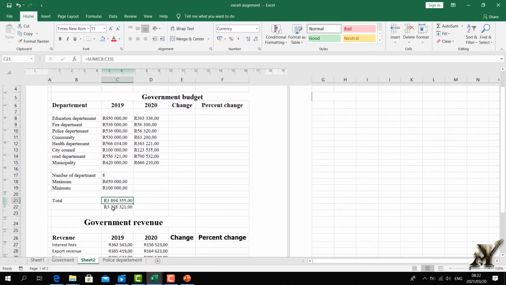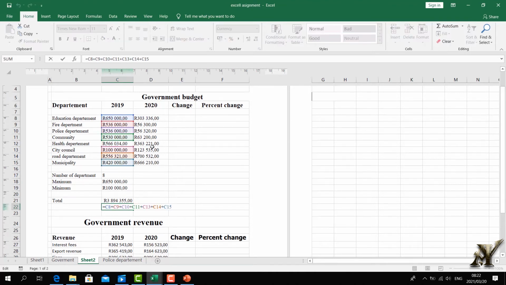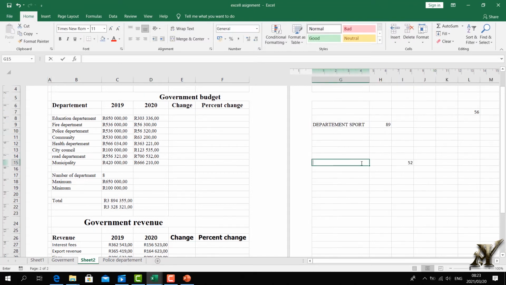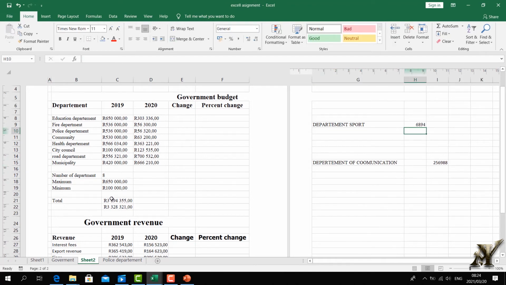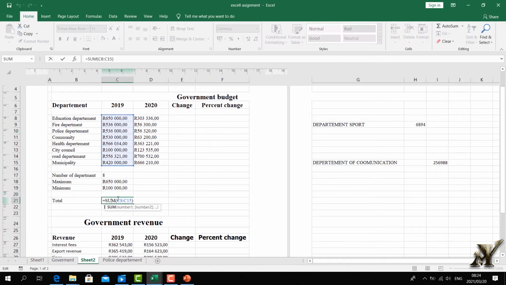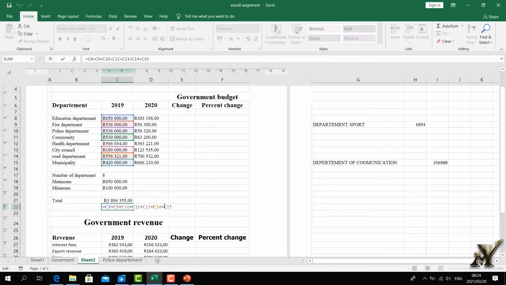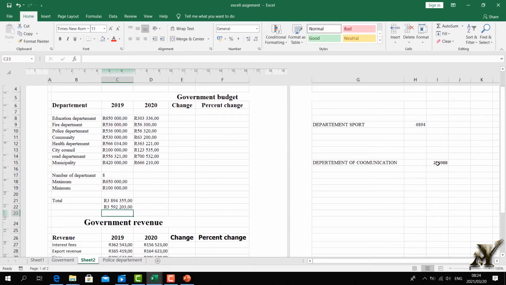But in the case where I'm adding money from this group and another group, I can't use the auto sum. Let's say like this one. I also want to add this and this from another department, maybe sport, and then the budget. Now I want to add this month to this total here, so I cannot use the sum of C colon C15 because it's one group, but I have to use this one. I will use this, then I will come here, say plus this plus and this. Let's say enter.